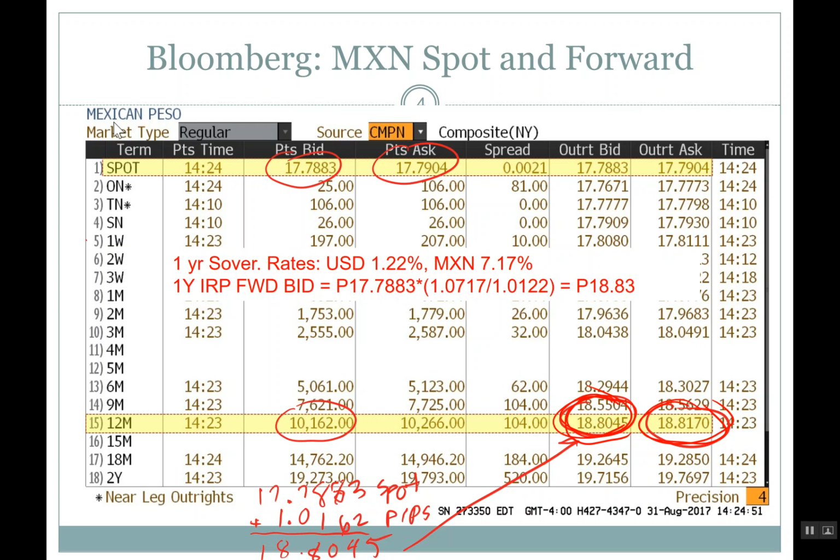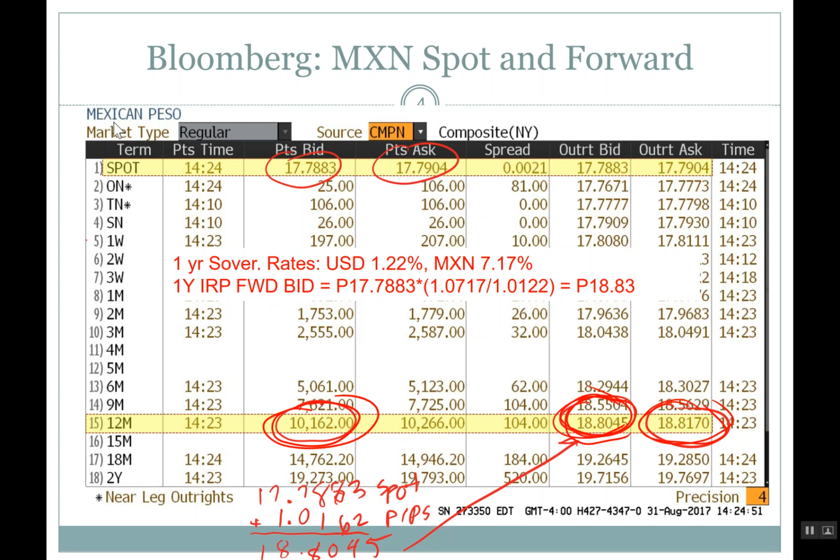So I just want to warn you, the leading place when you Google forward rates on the peso was absolutely wrong. I don't know why. It probably has to do with them not being able to handle 10,000 pips. They probably set up a little algorithm to figure out what the exchange rate is based on the pips, and they couldn't handle 10,000 forward points, which is adding 1.0162. So just a warning that everything on the internet's not true.